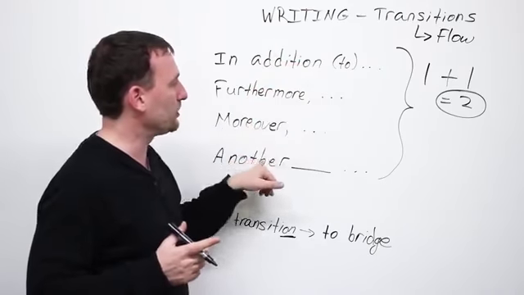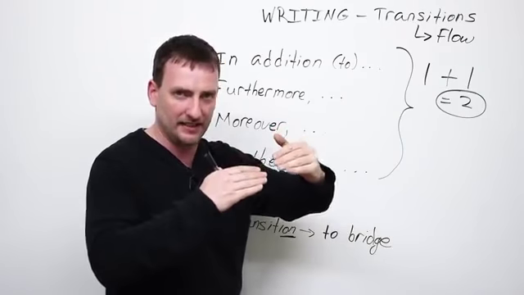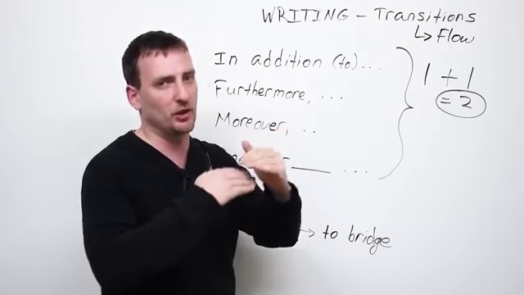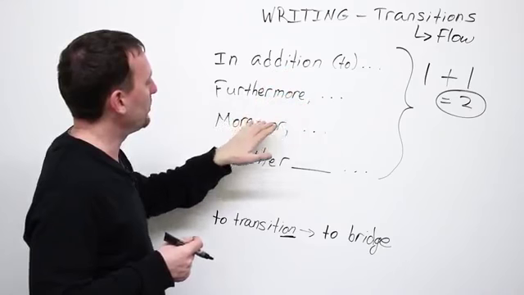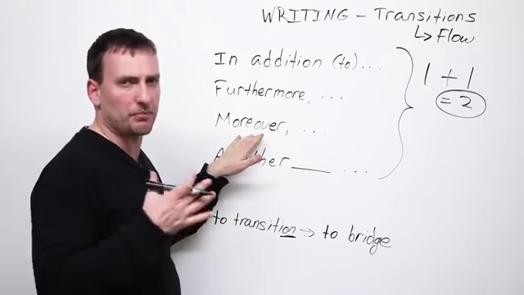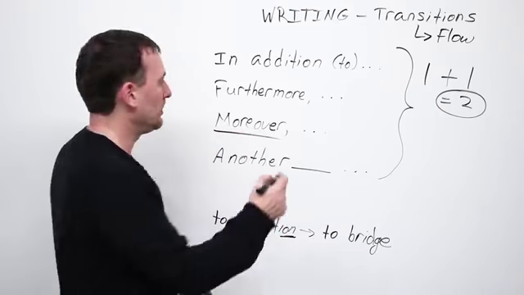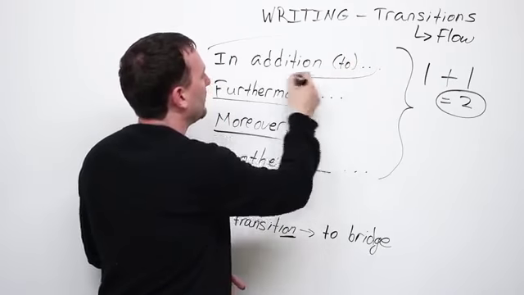If you're going to use these words, there must be two ideas. And they must be linked. They must have something similar between them. And they must be pretty close to each other. Okay? In addition to, furthermore, and moreover. These are all pretty much the same. This one is probably the most formal. This one is next most. And this is the most common.